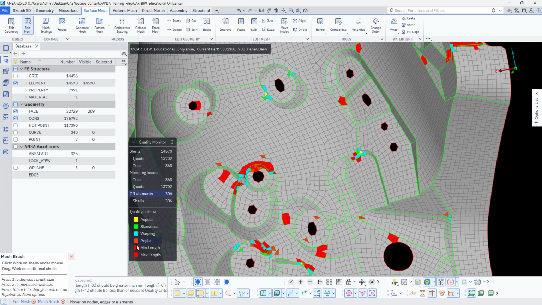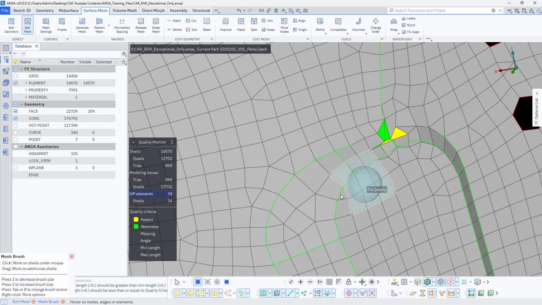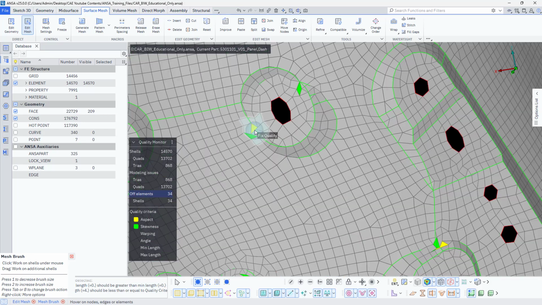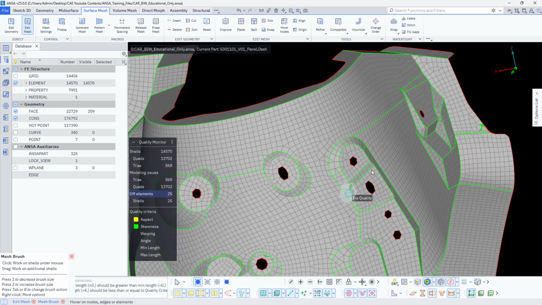Okay, so now I would like to keep these two as it is. So warpage I can remove, angle also not that important, but aspect ratio we need it, skewness also we should remove. Let's focus on them. Okay, this is done. Here this is done, so we have fixed it.